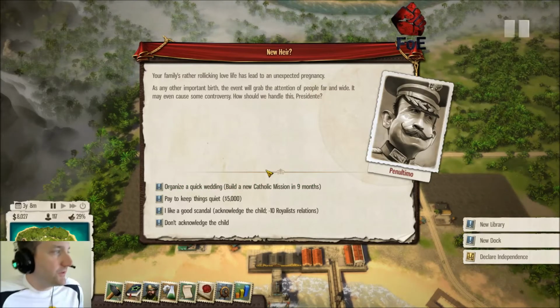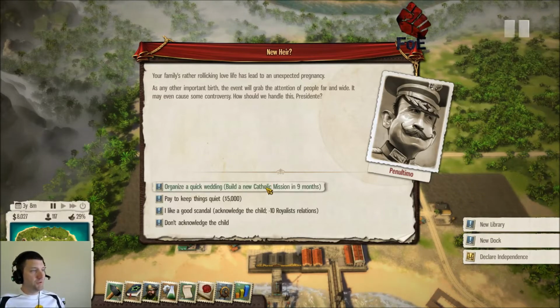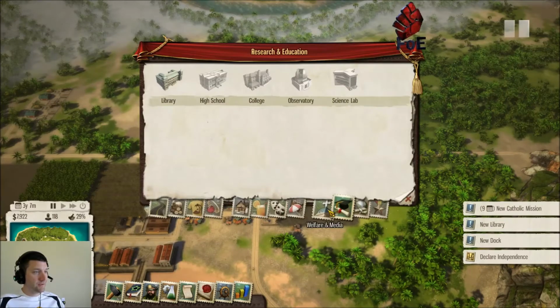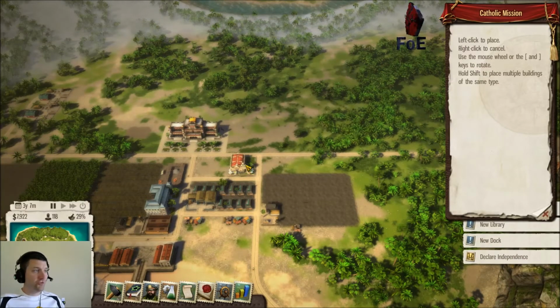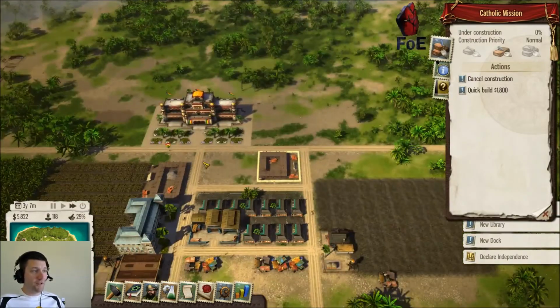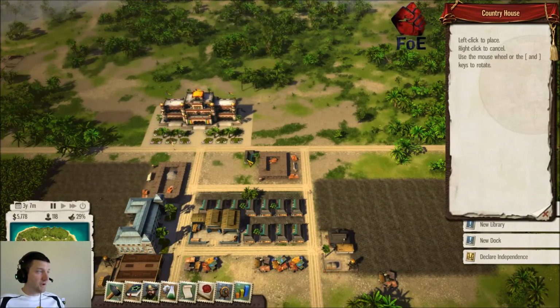Alright, so something's gone wrong, and I have a few options to deal with it. One of them is to build a Catholic missionary, which I'm going to do anyway, so I'm going to go ahead and do that. One of your happiness things is religion. I have no religious buildings. So, got the missionary here. It's pretty cheap. You want to put these missionaries near where your houses are going to be. Churches have an option in their upgrades to make housing quality improve, so keep that in mind when putting your churches down. You want them near houses.